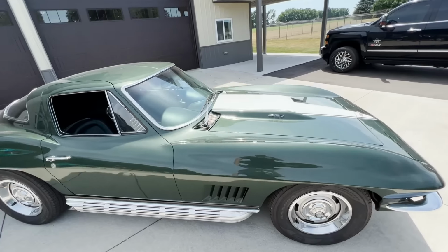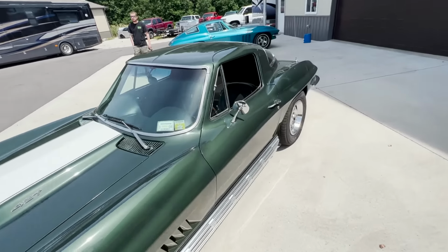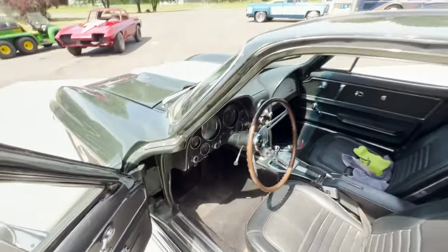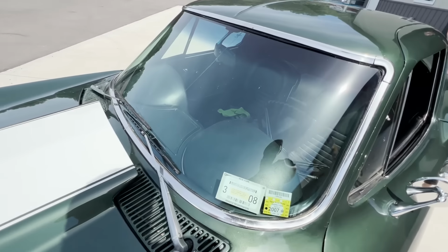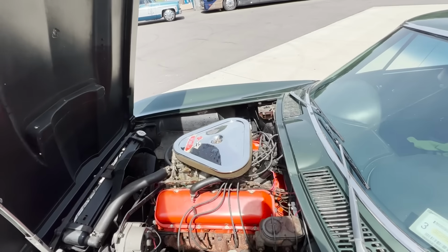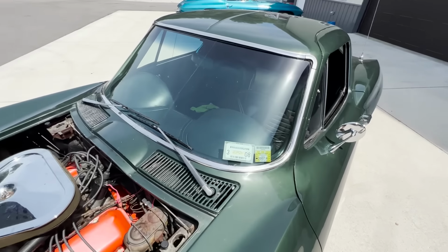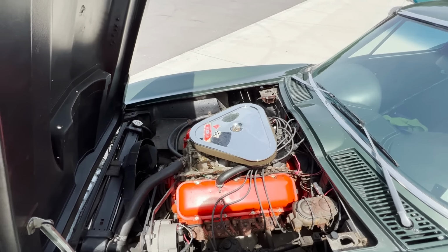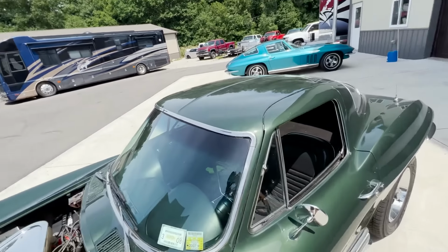This is a 427 400 horsepower, so this is not the super desirable 435 horse. This thing's still desirable because I mean it's a 427 Corvette, but it's not the super desirable 435 horse. You see right there. But this car came out of New York. This is an original 400 horse engine, but this car too has a counter exchange block, just like that one.